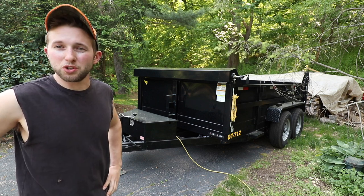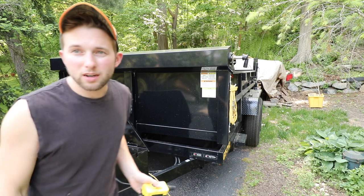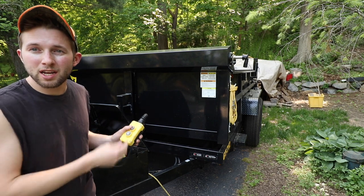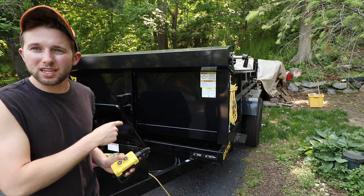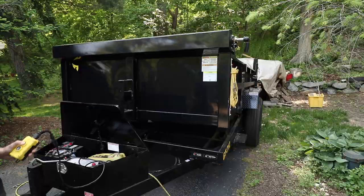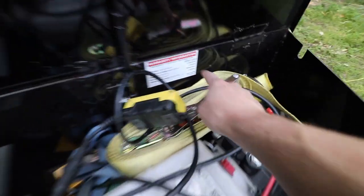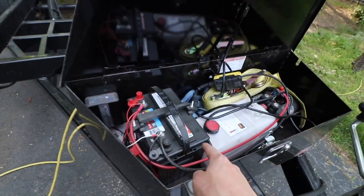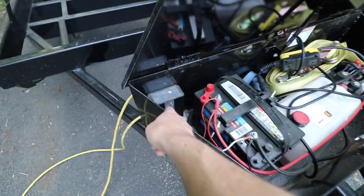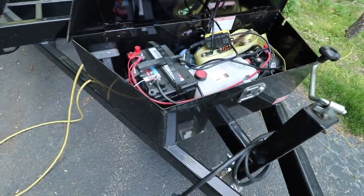Let's look under this trailer first and start with the underbody. The hydraulic pump was instantaneous when I first bought this trailer, but now there's a little bit of a delay and I have an idea why. The battery failed right after 13 months — of course it's warrantied for 12 months. It would have helped to take the battery out and keep it in a warm garage with a trickle charger in winter. If you leave this outside, just expect to replace that battery every year.